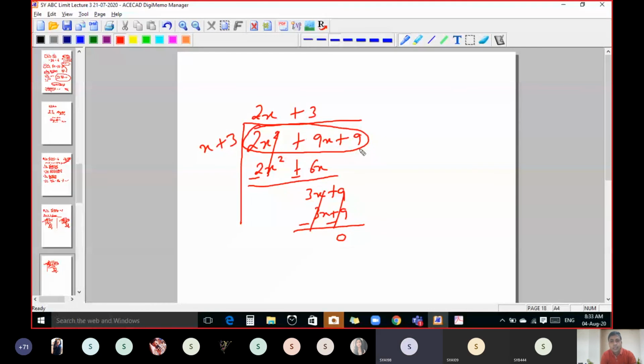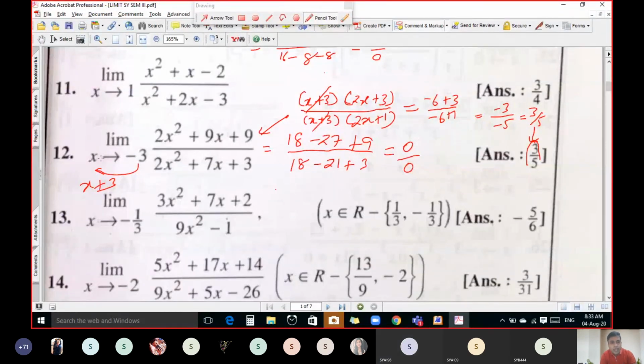Okay. See, we have x tends to minus 3, that is the question. So just take this minus 3 to the left side. Instead of this arrow, just think it is equal to, x equal to minus 3, and now take this minus 3 to this side. If we take minus 3 to the left side, we get x plus 3, and that you have to consider as the factor.